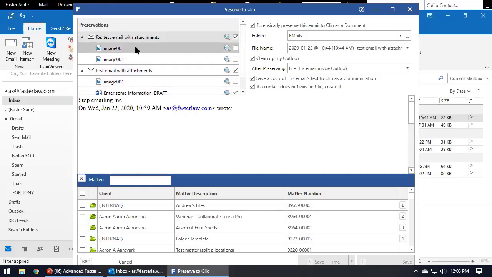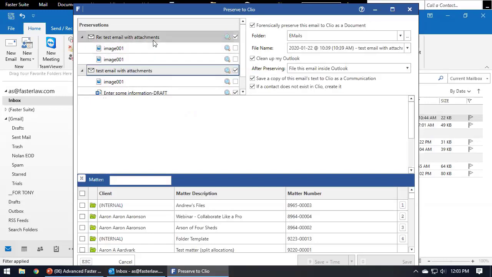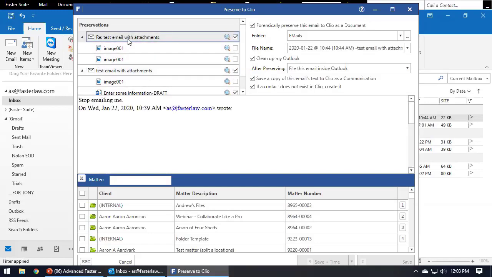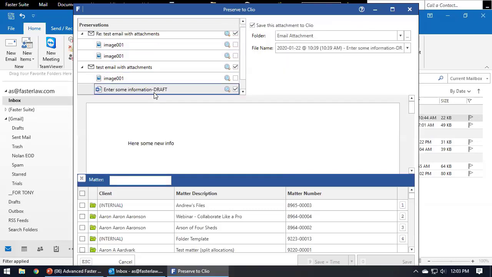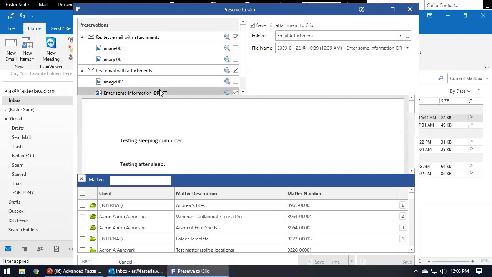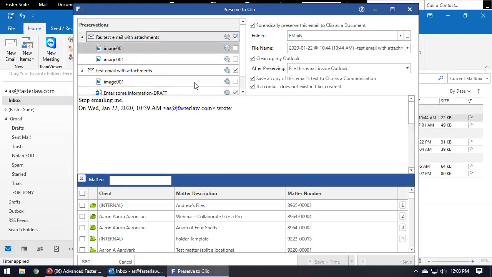But you'll see up here we get a list of all the emails. So we have the email that I originally sent. It's the response that I am preserving, so we pull all of the related emails. We have all of the images from the emails, and then also attachments here as well. So we can choose specifically what to do with each item in the top right. What we're going to be taking a look at is how to configure the defaults for these settings so that we don't have to actually change any of this stuff.